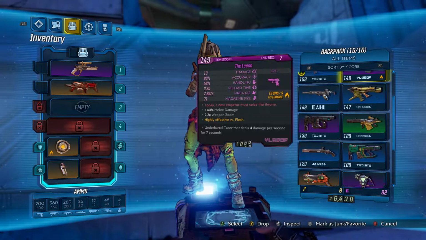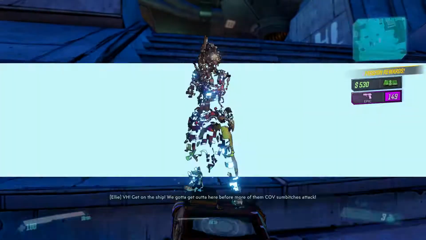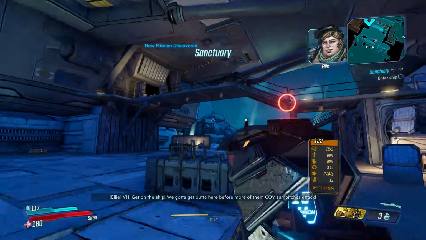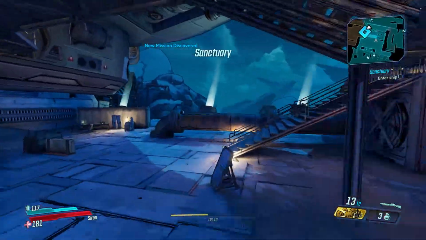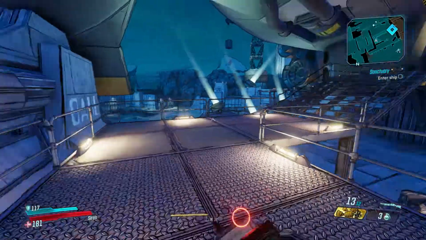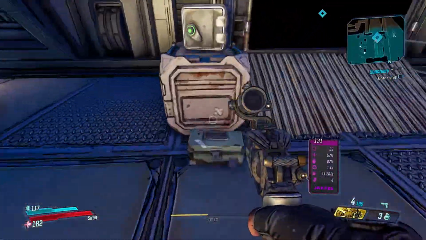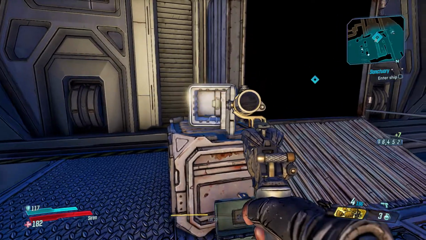Get on the ship. We gotta get oh, okay, we got a Jacobs, and it's better than this, hopefully. No, it's a Blood-something. Oh, it's a leech, that's right. Always forget that. I always forget about the storyline weapons that you can get. Like eventually you can get the Cloud Kill, which is a legendary weapon, and it's not too bad. It's actually pretty good.